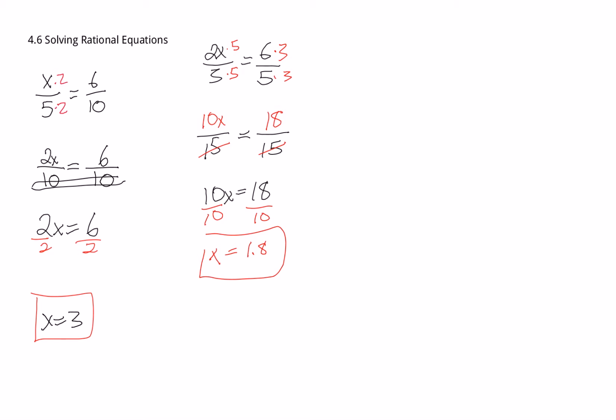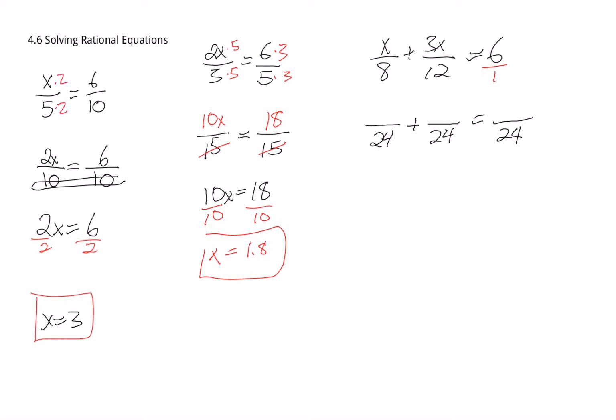So let's try one more that's a little bit harder. So we have x over 8 plus 3x over 12, and that's going to be equal to 6. Okay. So in this case, we have 8 and 12, so our common denominator will be 24. So that means we want to change everything to be over 24, including the 6, because remember, in the question, if there is nothing on the bottom, we could always think of that as being over 1.